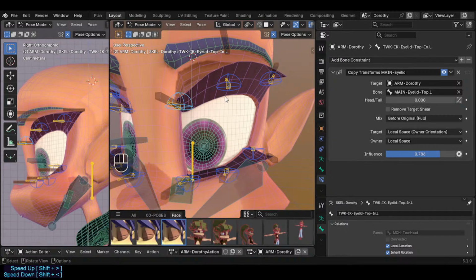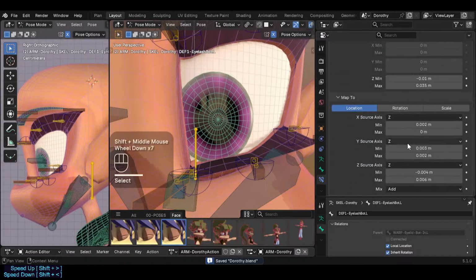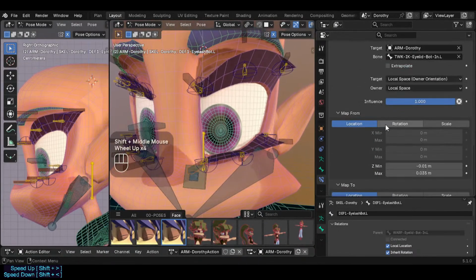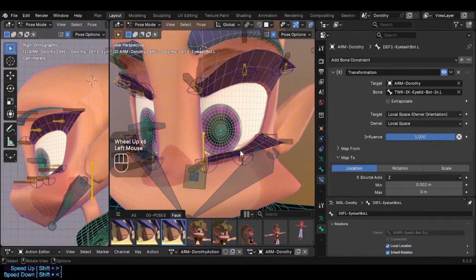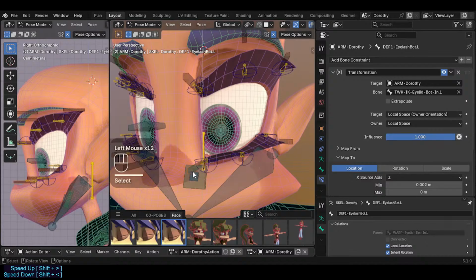I can't keep doing this forever, but there should be something stable here. Now let's fix these ones for the bottom. So I've already adjusted the map, so I just need to edit the map too.